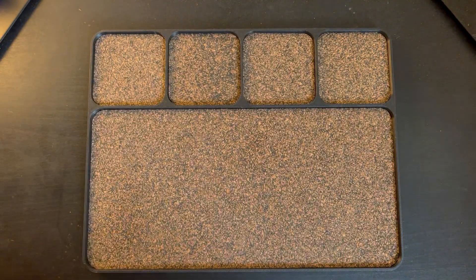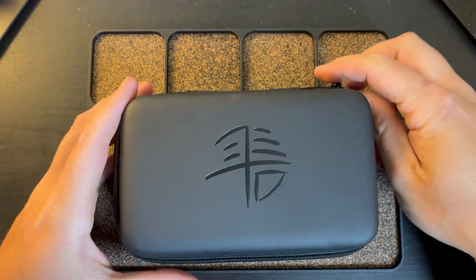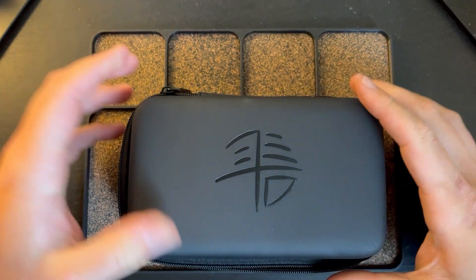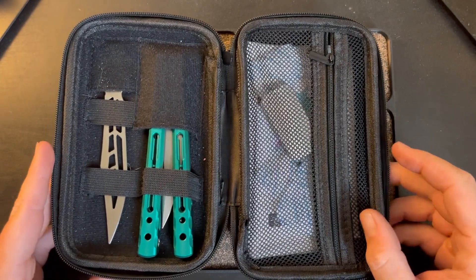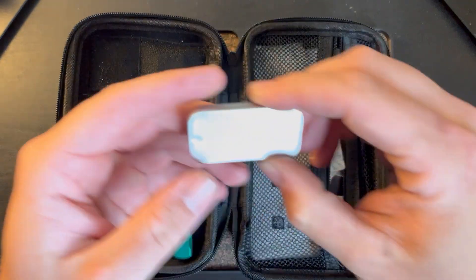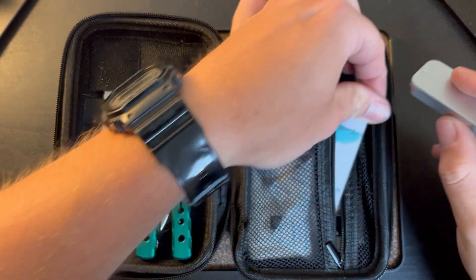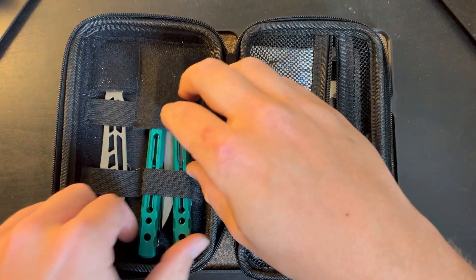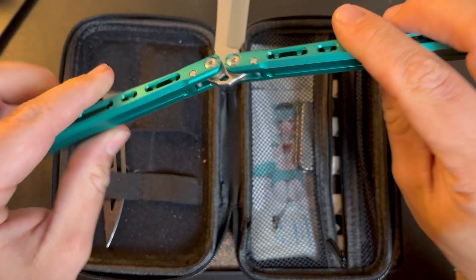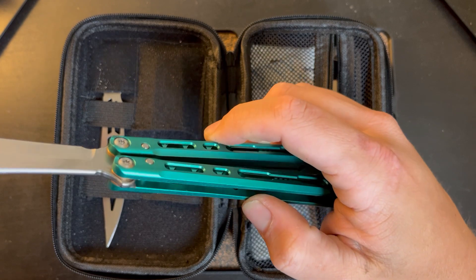Now we have the big one. We'll use the Replicant to open this one. This is another LDY balisong. So this one I pre-ordered quite some time ago, and it sat in customs for like weeks. This is just like the stuff that comes with the Cygnus that I got from them. I love this replacement hardware — such a cool feature. It's got that same card with all the specs on it and everything. Got the band-aids in here too, love that touch. They oiled this thing up — probably figured it was going to be sitting there.